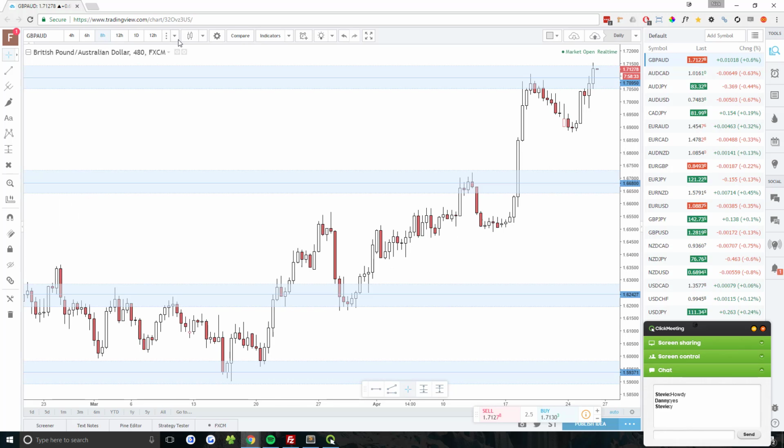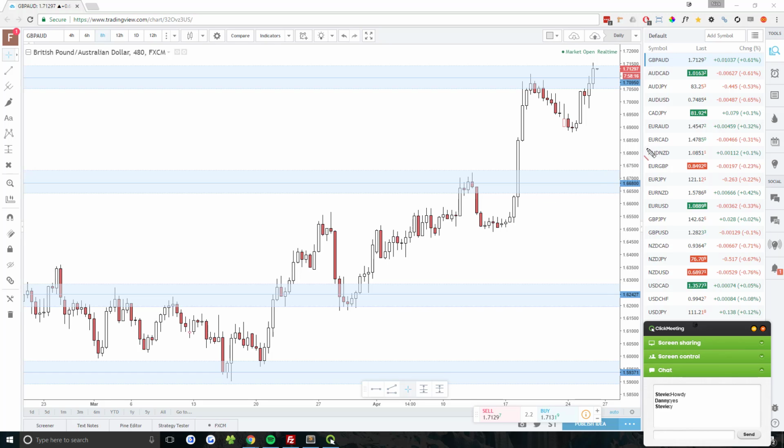Now, if you recall, last week I shared a potential trade on GBPAUD on, I think it was Wednesday, or maybe it was on the Tuesday. And then on the next analysis, I talked about how I've entered the trade. This trade did end up hitting target. It was open over the weekend, which I probably shouldn't have done.